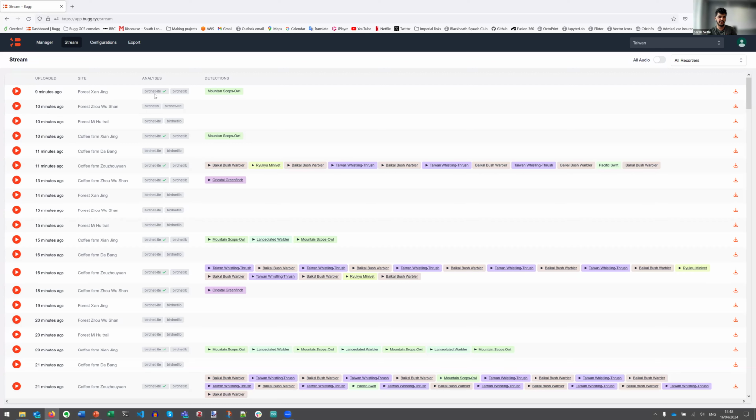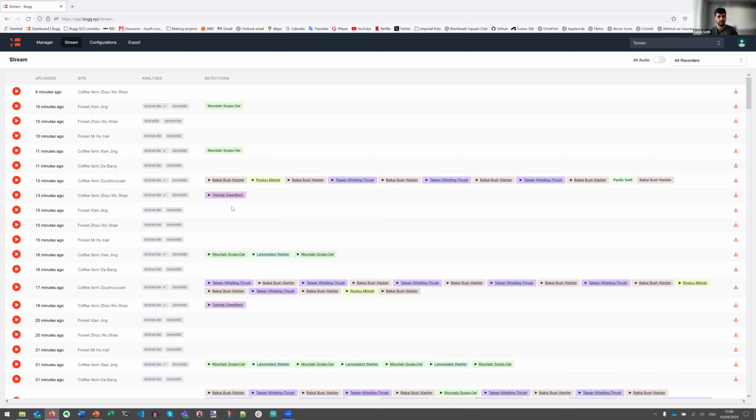You can see the analyses on the right-hand side, BirdNET Lite and the newer BirdNET analysis through BirdNET Live being run, and we can get detections out. We've built this whole infrastructure, this Google Cloud Services-based web app where audio is coming in, in the tens of thousands of hours. It's being ingested, analyzed, and results are being displayed here. Here we see a new file come in from this coffee farm, and in due course it'll be analyzed, and we'll see the results here. But this is more for operational management of deployment.